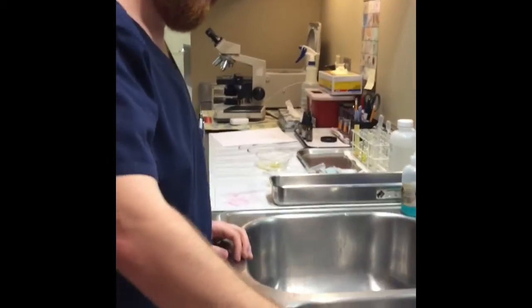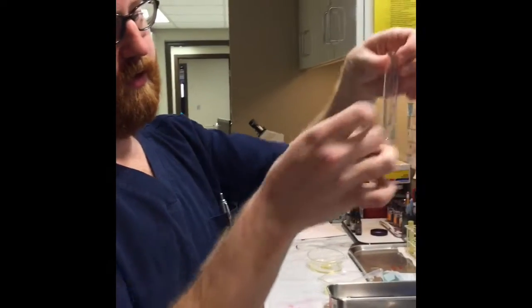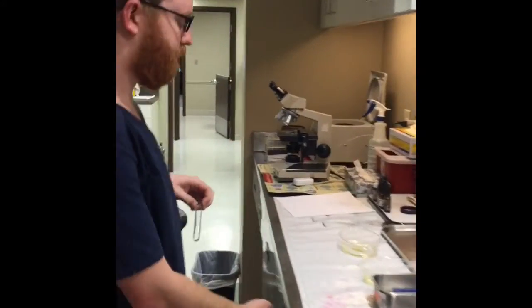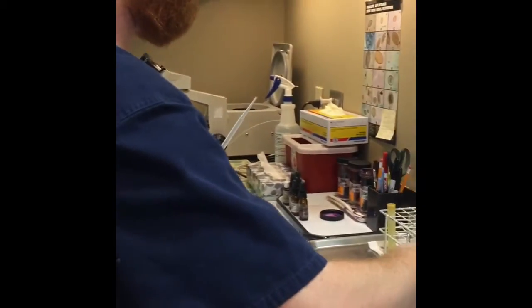So I'm gonna dump all the excess out, leaving just a little bit down here. I can actually get rid of a little more. And I'm just gonna kind of stir it up. That way, when I get my pipette, it's all in this little bit of liquid here. So I'm gonna get a clean pipette and a clean slide.